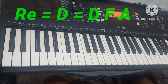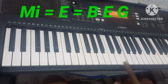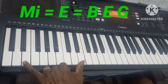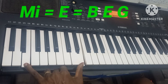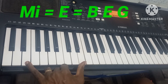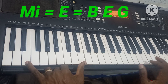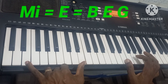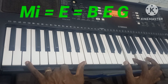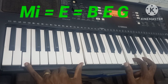The next chord that you need is Mi. Do, Re, Mi. The moment you identify the Mi, you secure your octave Mi. Your note E becomes your Mi. So how do we play the Mi? For the treble, the Mi can be played like this: E, G, B, E, G, B, Mi, Mi.